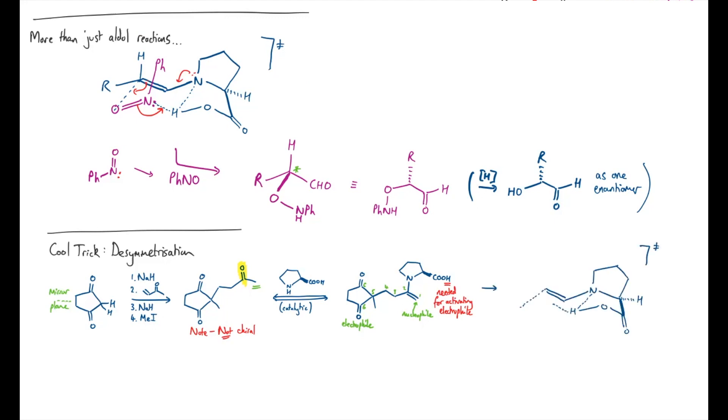Okay, so this is the core of the transition state, again this bit in yellow is just where we can slot in an electrophile, but it's going to be an intramolecular reaction here. Now I'm just going to draw the rest of this in in purple so that it stands out. So one of the ketones will end up in this position and be activated towards attack. So I'm just going to trace around my numbered carbons. I've got carbon number one here, carbon number two, so carbon number three must come off down the back. Off my ketone at the front, I've got two substituents. Now somehow I need to join this one up to here because that pseudo-equatorial substituent will no way reach that carbon three. The ketone itself is carbon six, so I need this to be carbon five, and perhaps we could just draw this connected around like this with carbon number four in the middle.